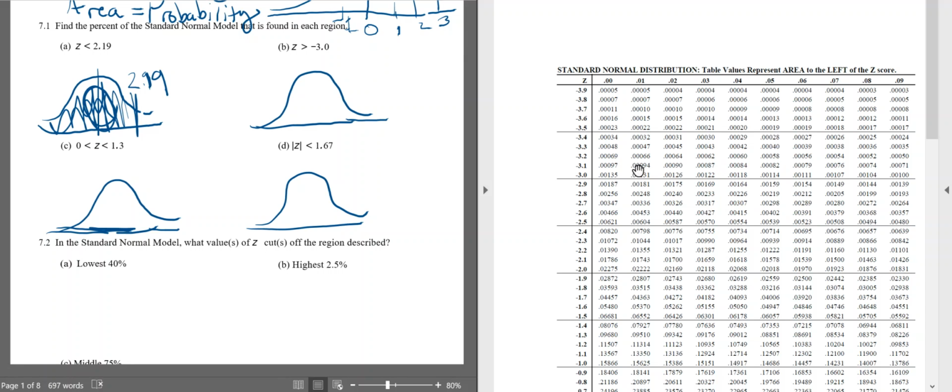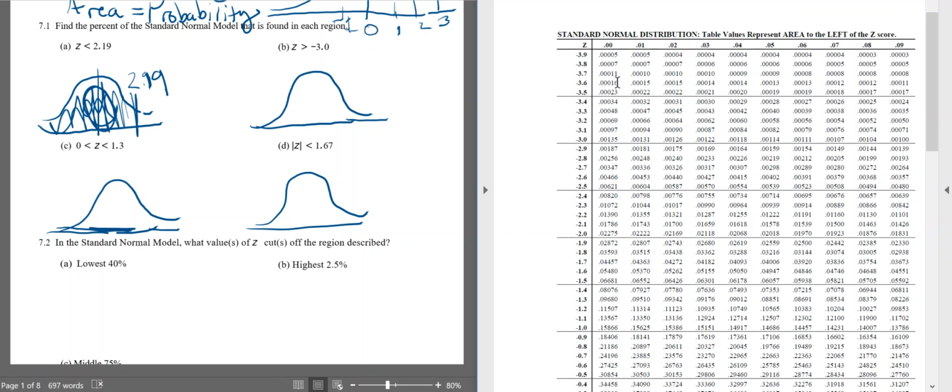How do you do that? Well, you go over to the table. The table I have here is the standard normal table. You'll also find this along with this notepad and with the video. In particular, you'll notice it says these are area to the left of the z-score listed. Along the left-hand side, you see the z-scores themselves, along with your second decimal places along the top. And then in the middle of this table will be the area.